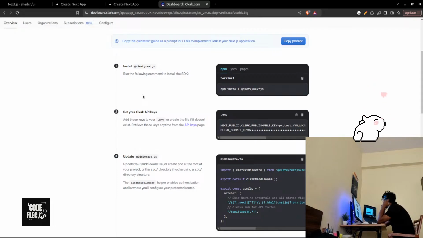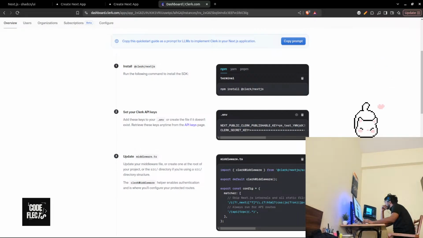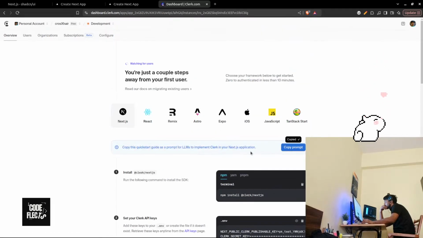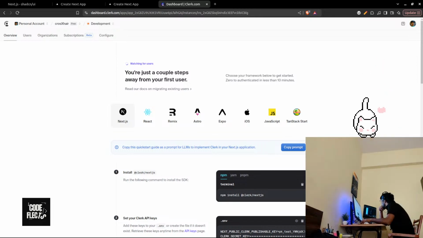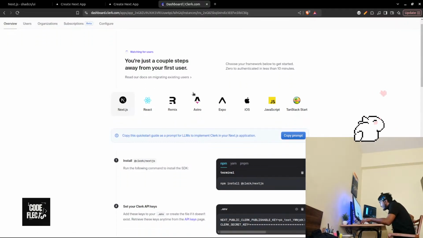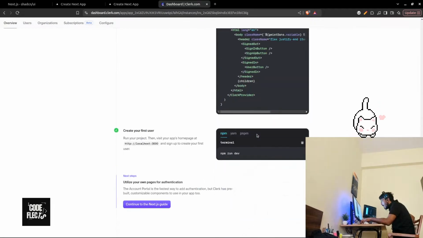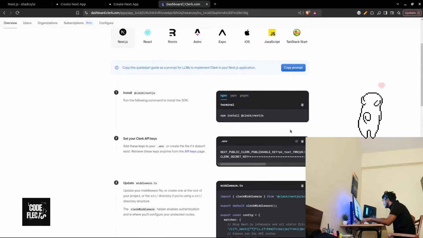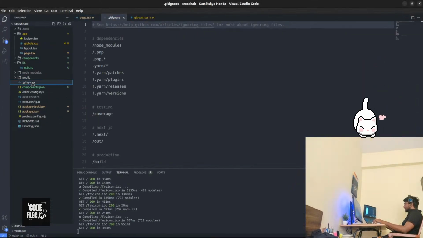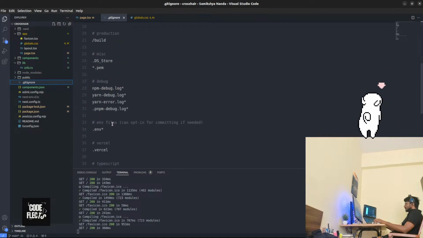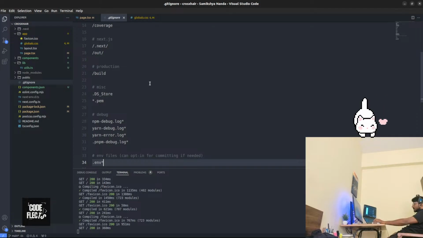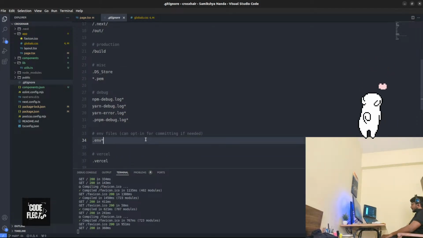So let's go and find our .env file, as it says. Dot environment.